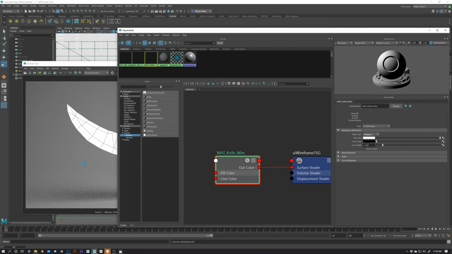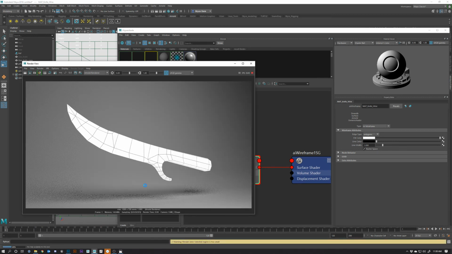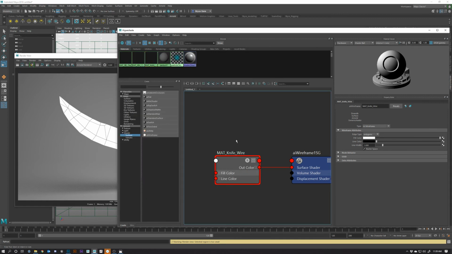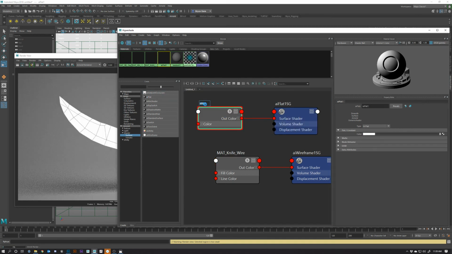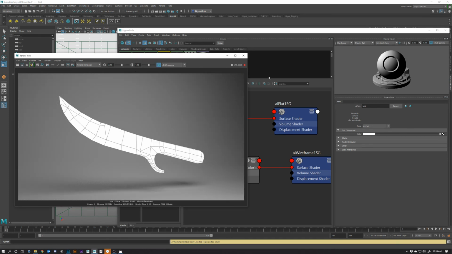So another important thing for the wireframe render is we need to make sure this backdrop is white. If it's not white, it's going to darken our image when we take it into Photoshop, and we do not want that. So if we grab this AI flat material, let's stop the IPR.